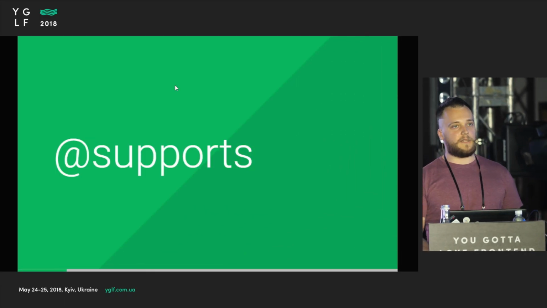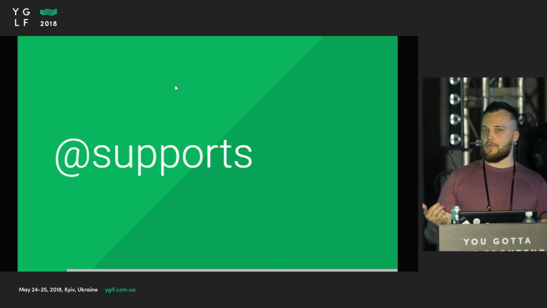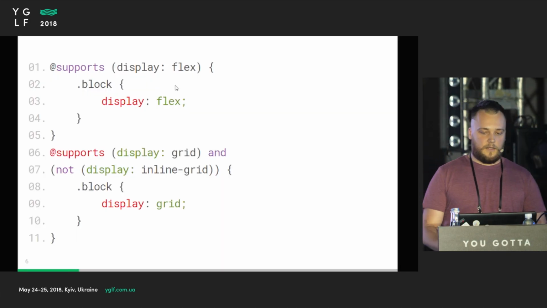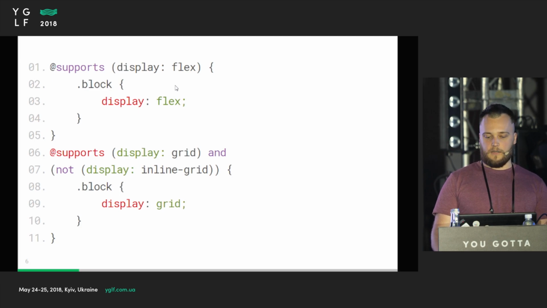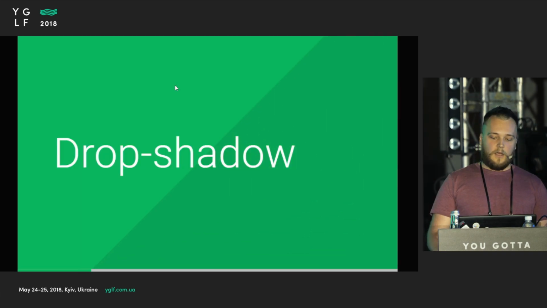It can easily be done in this way. If the height of the block is not defined, then padding is calculated from the apparent width. Next one, @supports. This is a rule. You can check if the browser supports some CSS property or not, and also you can create conditions with logical operators like this one.